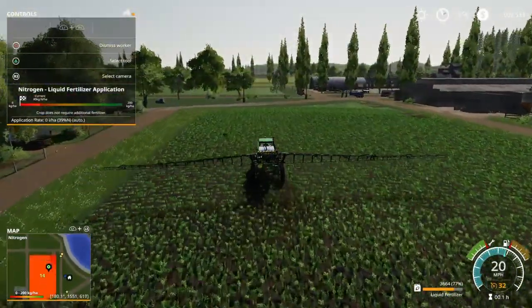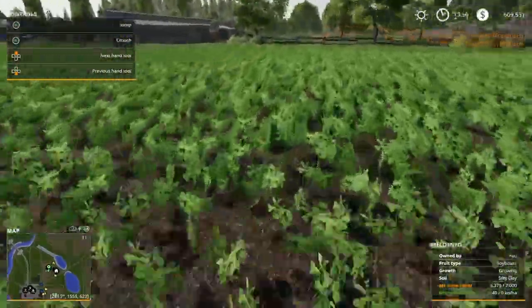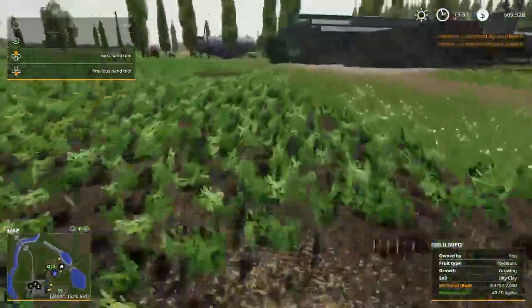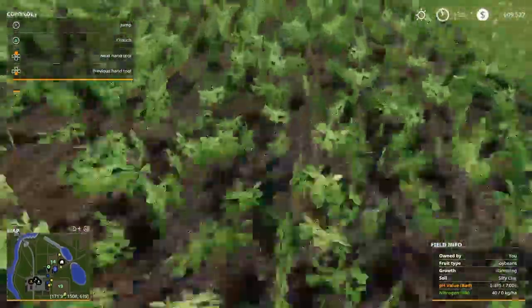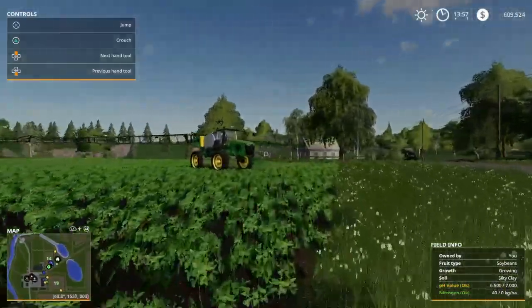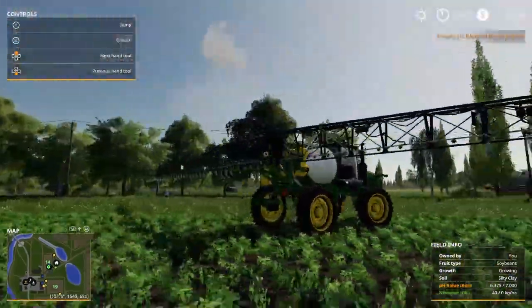Definitely a very odd glitch there. So we have pH value is bad. Okay, so let's do it within first, I guess. We're going to have to do lime at some point. Let's actually see.